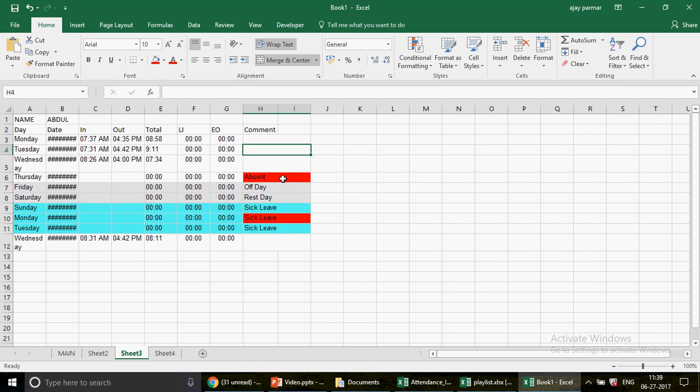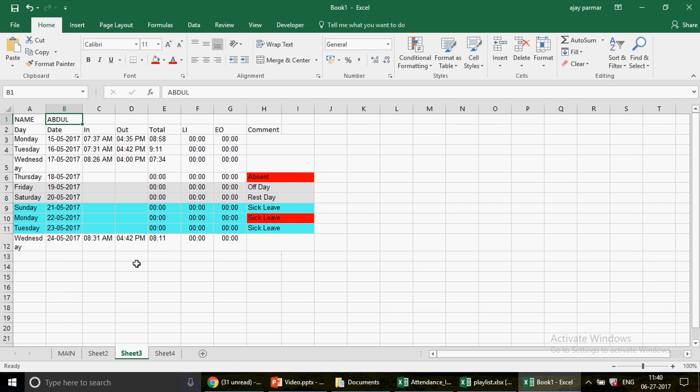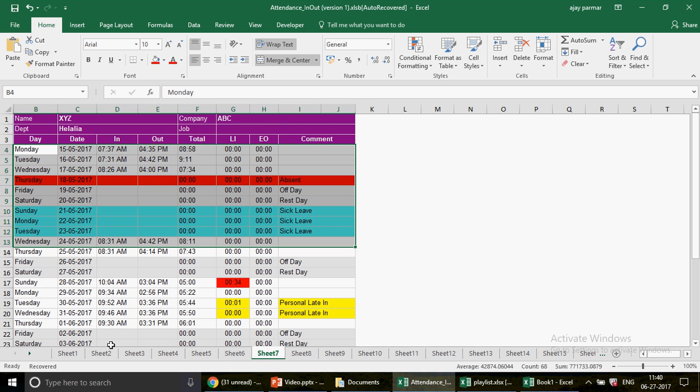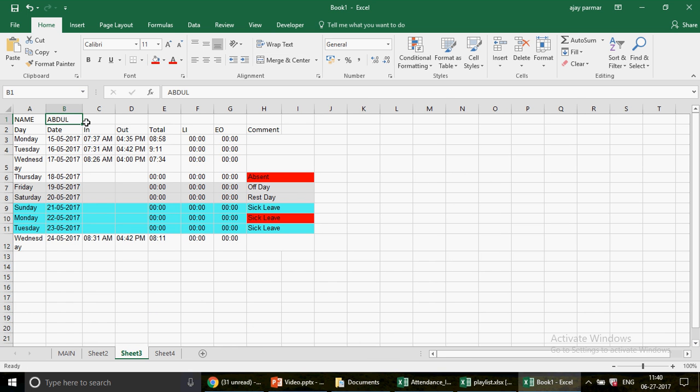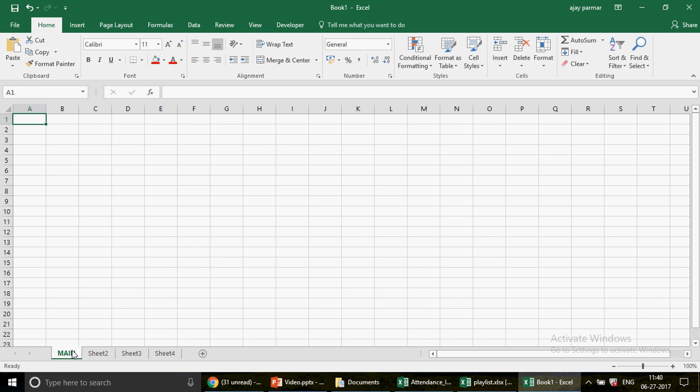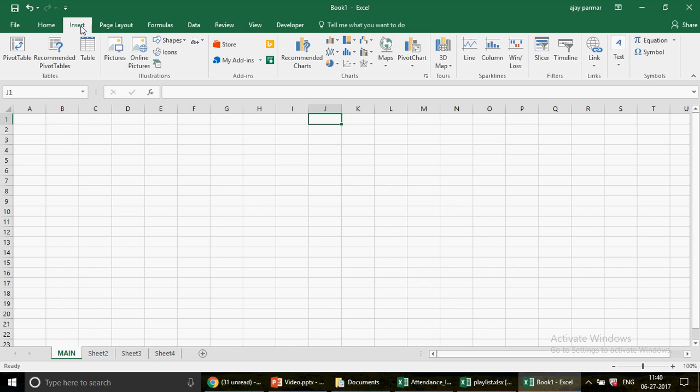Okay, so now what we want to do is, first of all, as I said, please create the sheet names. Now if you have already created your sheets which don't have names, then rather than doing it manually, because I see that you have a lot of sheets here, I know that you will not like the method of putting the names of the associates in the sheets directly by hand, so you can actually go ahead and run the loop. Okay, so for that what we can do is we can run the loop here. You can create the button, just go to the insert.